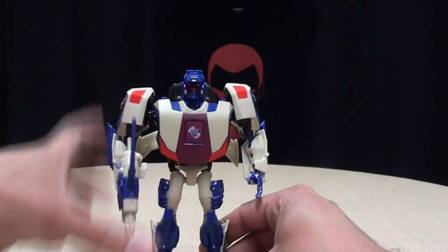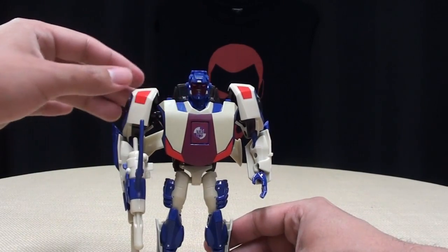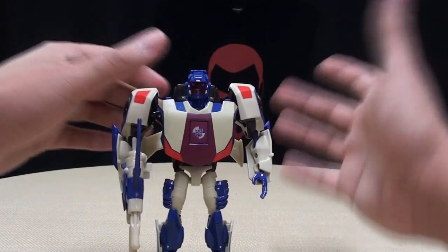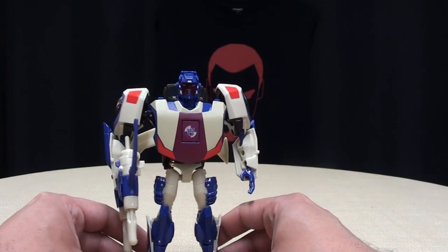But yes, very cool figure. I really do like this. I like this guy. I like it very much. I know I said that a lot, but I can't help it. I really am in love with these Stunticon figures. They just look really awesome.